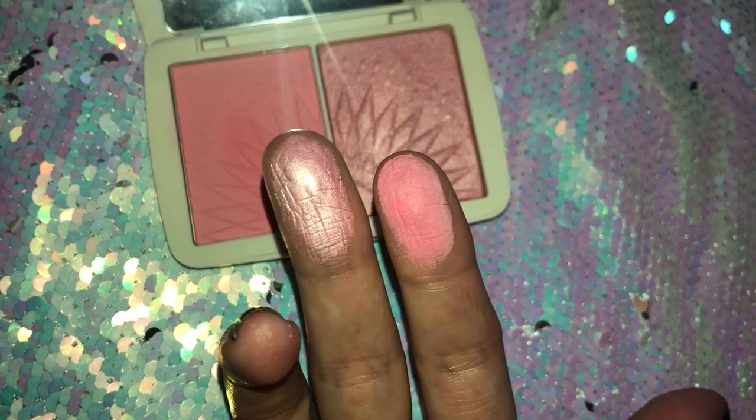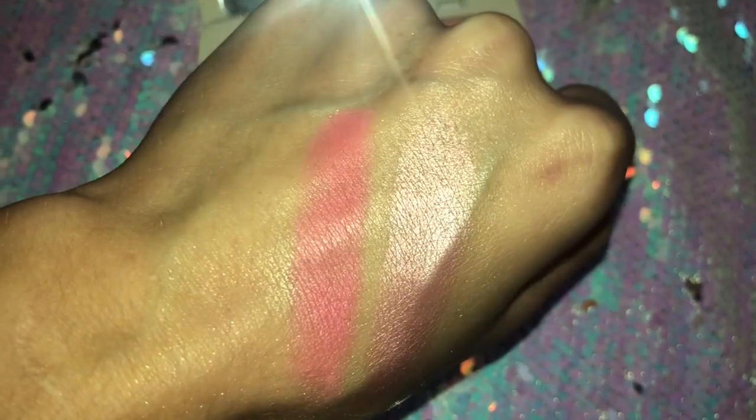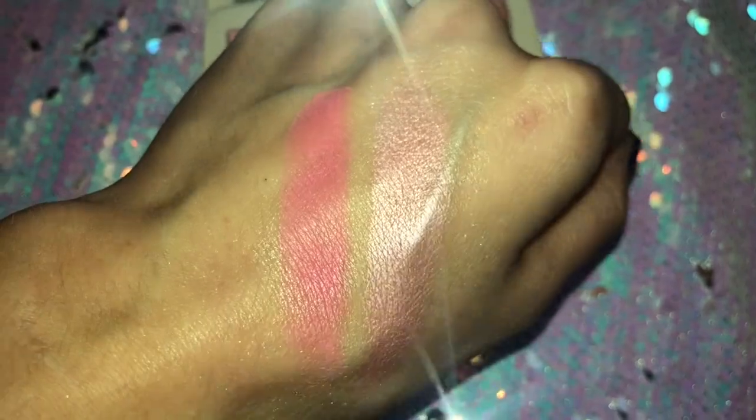I've got this beautiful, radiant, glowy, kind of baby pink blush, and then you have the matte side. I actually prefer the matte side, which for me is a bit strange because usually I just love anything that's going to be glowy and radiant, anything that's going to make my face look 21 again. I just think that more radiant powder products tend to be more flattering on older skin. However, with this I just absolutely love the matte side.